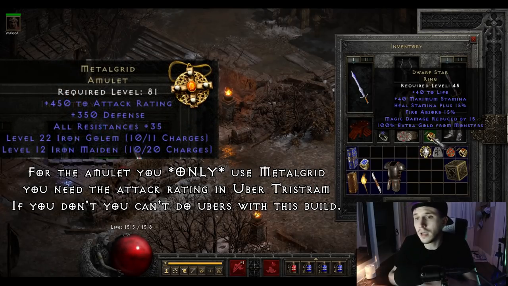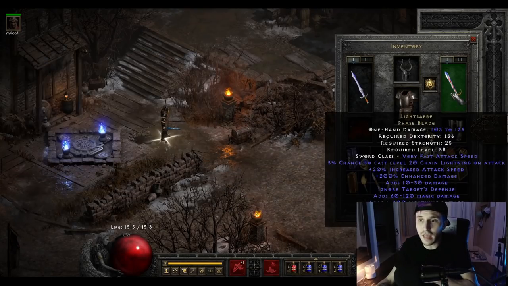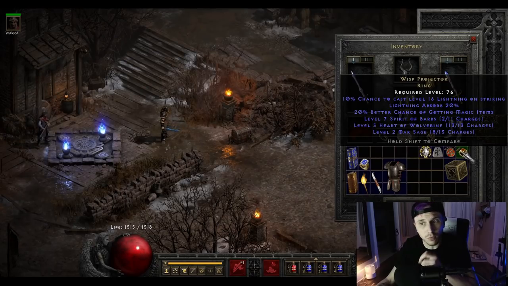And then moving on here, we have a Dwarf Star. Dwarf Star is really going to be good for fighting Diablo. It has 15% fire absorb. Now, if you do have a Wisp, I would suggest that you use that. But based on what we were talking about earlier, if it will stack with Thunder Gods, then I would say use Wisp Projector.